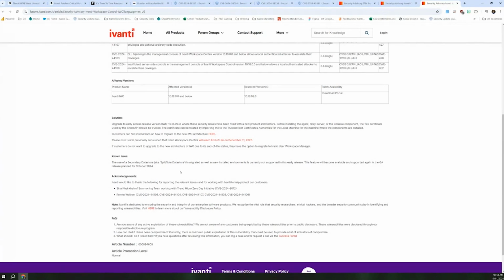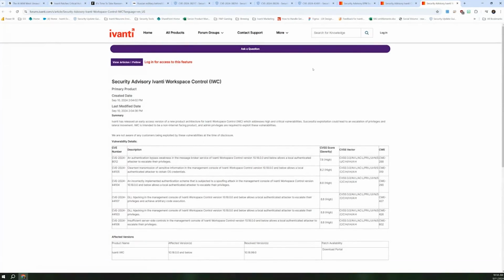Our guidance here is definitely take a look at that. You're going to be going through an architectural change either way. Because of the nature of these vulnerabilities, we had to make some pretty significant changes in the product. So do consider the migration path, and that will get you over to the product that will be continuing forward. Those are the 3 updates from the Ivanti side.